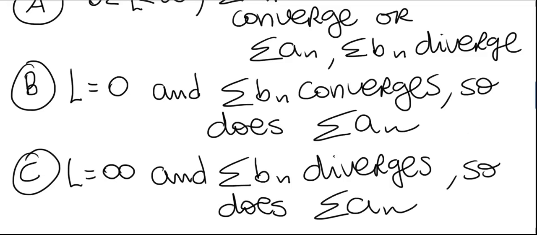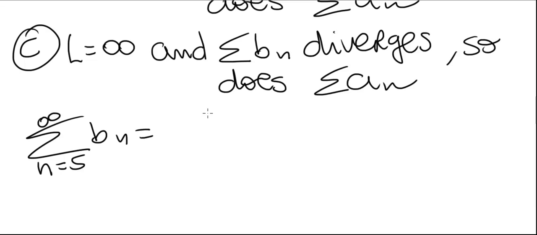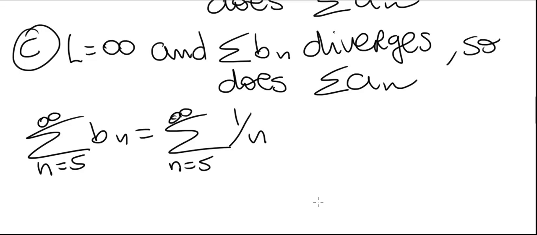So now let's try various series for the choice of b sub n. Let's try the b sub n series, summation from 5 to infinity of 1 over n, a modified harmonic series. And that's because natural log of n is less than n and greater than 1. So if it's closer to n, the difference in the highest powers will be closer to 1, so we can compare it to this 1 over n series.